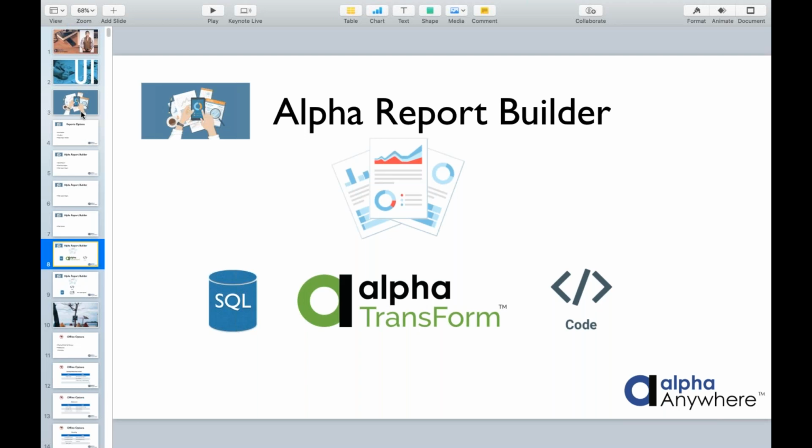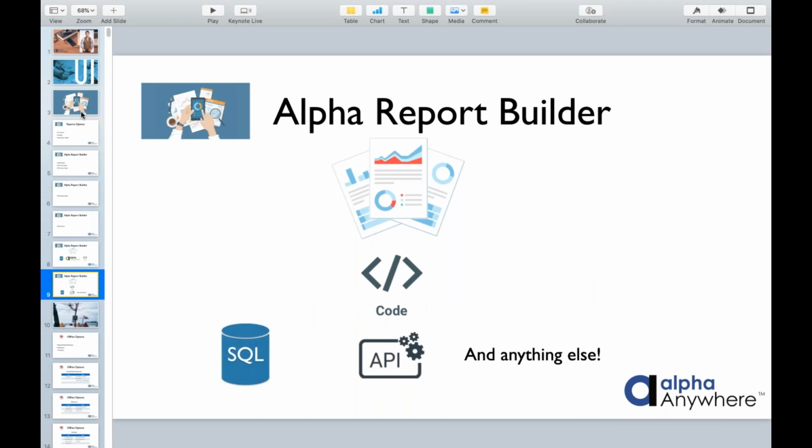In fact, I want to dive into that a little bit more. I had a couple of different questions on that, so I wanted to do an intro to show you how you can do it, because it's extremely powerful. One of the coolest things about it is that because you can go to code, there are no inherent limitations on what the report builder can connect to.